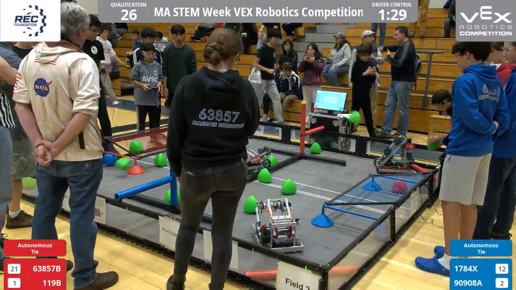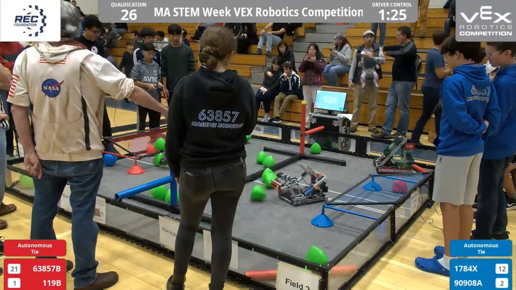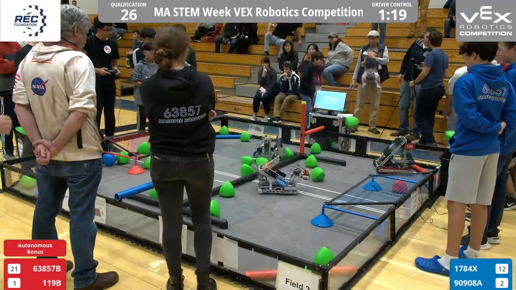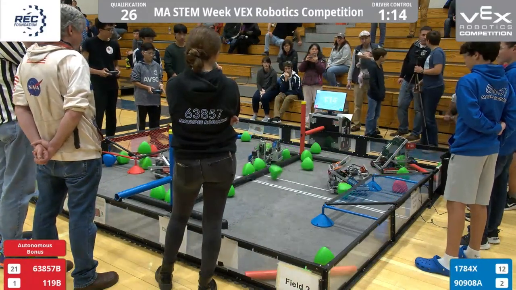90908 is working, well, they were working on getting that blue in the goal. I think they've now decided that they're better off. 119B is using that awesome flywheel. Love that flywheel. I wonder if they can tune it for different speeds.